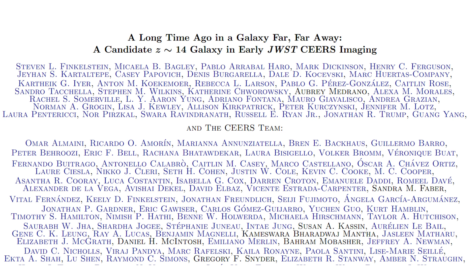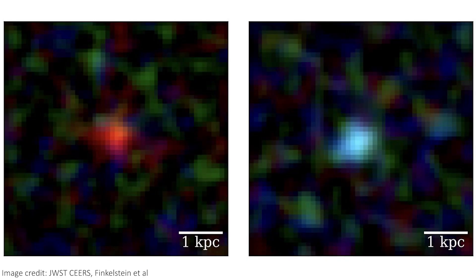The galaxy itself is almost certainly at a redshift of more than 13, with the most likely number being about 14.4. It does look pretty blobby — even Webb struggles to finely resolve such distant objects. But seeing it at all is a huge achievement. It's a relatively massive galaxy and is highly star-forming, which is intuitive for such an early galaxy — you'd expect it to be a huge cloud of stuff collapsing to form a lot of new stars. But is this type of galaxy expected at this redshift? Not really at all. It's much more massive and was seen at a much higher distance than expected, especially this early in Webb's lifetime. These galaxies are teaching us an important lesson: galaxies formed much earlier than we thought, and these ancient galaxies were much more massive than we thought too.